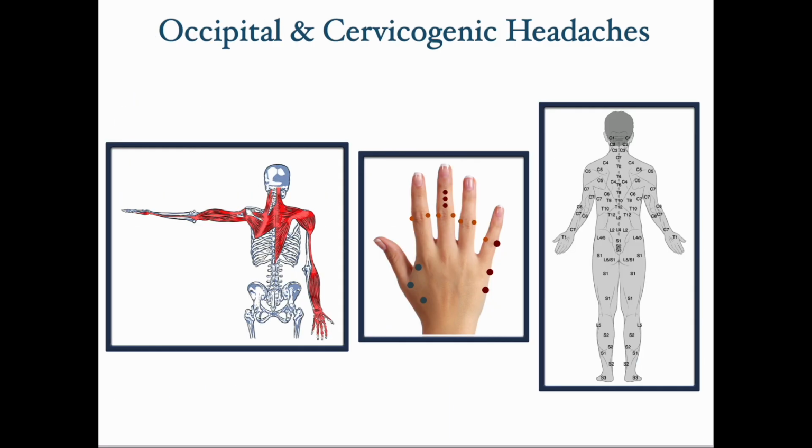Before we move on to the next point though, I do want to show you this diagram here because it helps to explain some reasons about why we get results with these points and why we don't get results with these points. So in the image on the left, you can see the myofascial lines. This is the deep back arm line, and then this is the superficial back line here that we see. So the points that are on the small intestine meridian, they're able to affect this deep back arm line, and we can see that the levator scapulae is on this line as well. And the levator scapulae attaches to these upper cervical vertebrae.